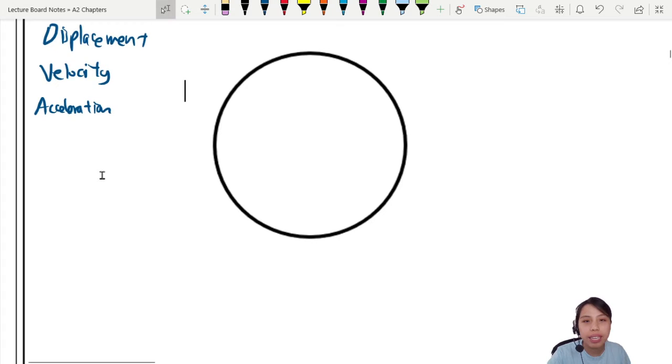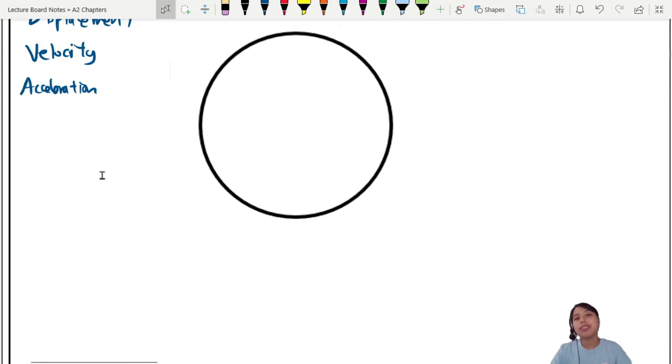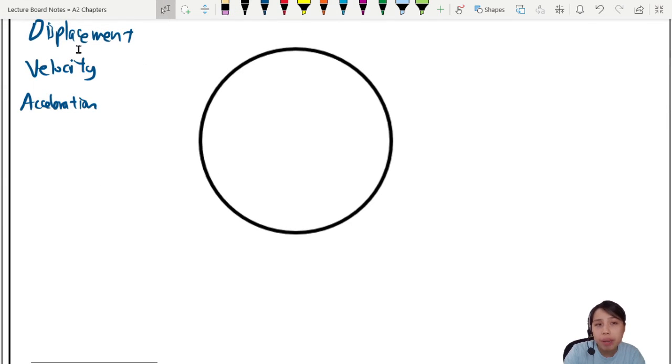Let's come down here and write some notes. I have a circle here. You can take notes if you want to. The very first thing that we need to know is last time we say displacement, right? In a circle, how to think of displacement? Imagine you are at this point, let's call this point A. And after a certain time, you move to this point B along the path of a circle. How do you find the displacement?